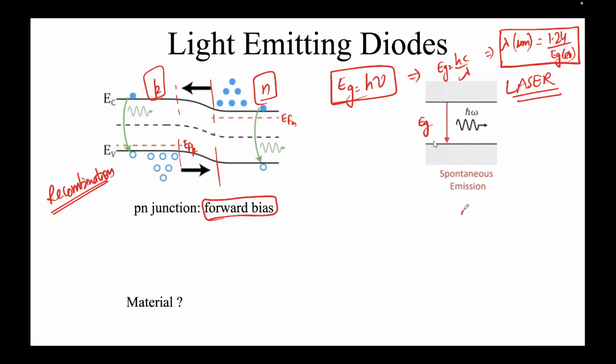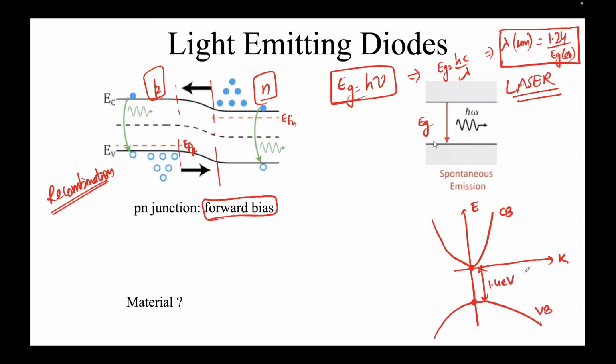So let me first draw the band structure now. If you recall the band structure, we are talking about E versus K, that is energy versus wave vector. K is 2 pi by lambda. So let me draw the conduction band first. Let's say this is the conduction band, and let me now draw the valence band. This is the valence band now, and let's say this gap, between the minimum of conduction band to the maximum of valence band, is 1.4 eV. This means I'm drawing the material gallium arsenide over here.